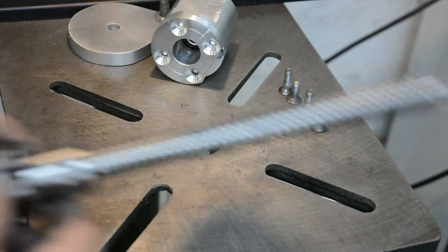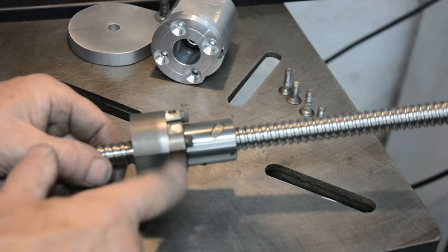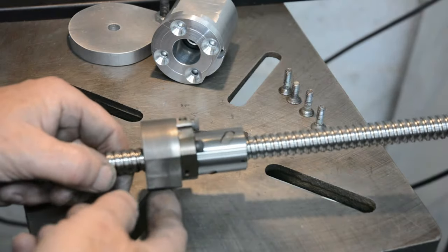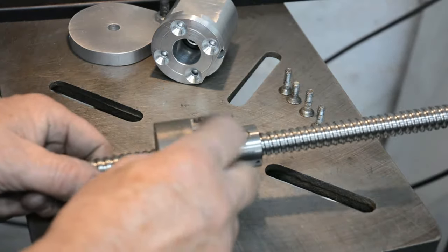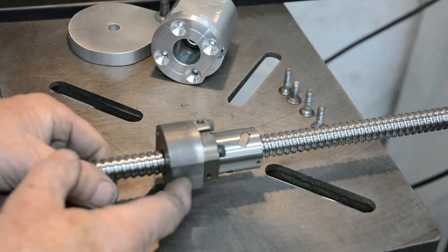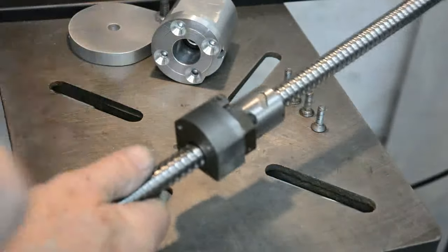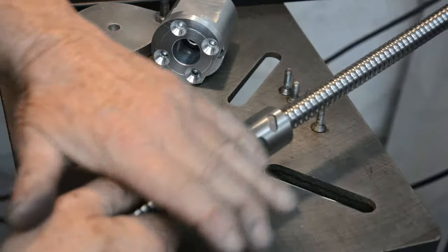And then there was one other piece I had to make. We've seen that I had to cut down the ball nut in order to fit in the channel in the top of the saddle. Now, to mount that onto the cross slide, I've got this cast iron block that I made. It's only in cast iron because I just had that piece of material. This has been machined on the sides and bottom for the same reason that the nut was, for clearance in the slot. Now, I've yet to machine off the top part.